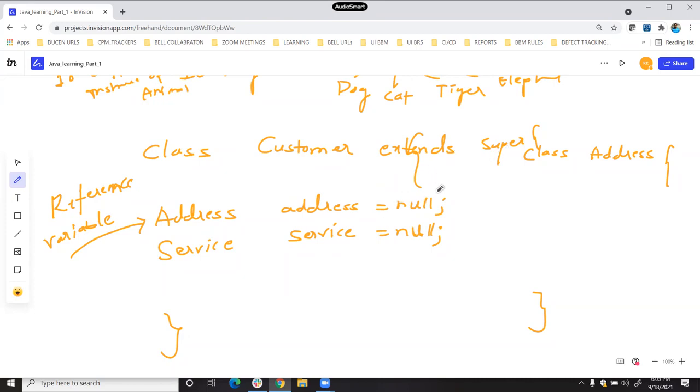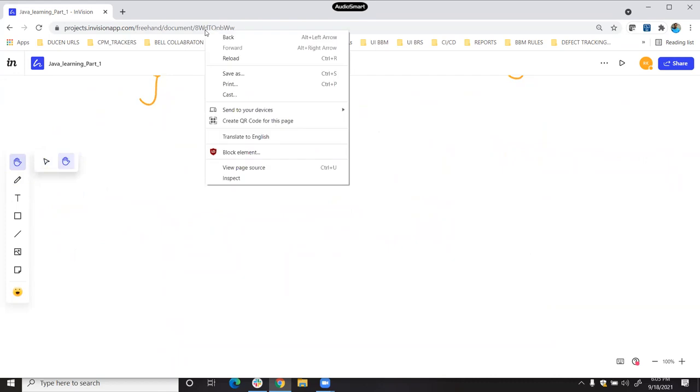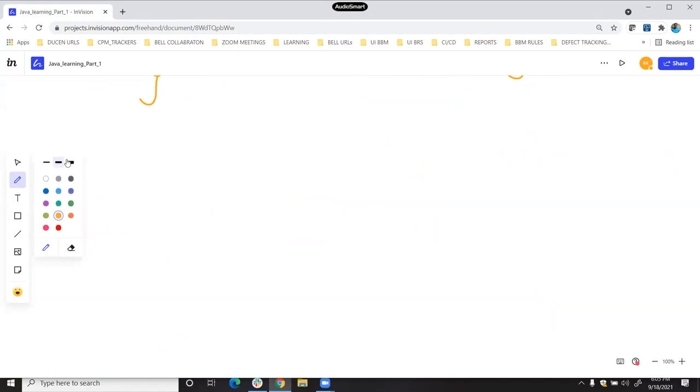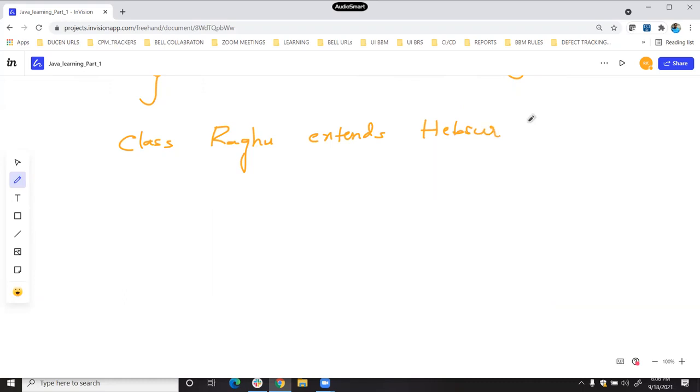Like, class Raghu extends Hebsur, and then class Raghu has something called city.